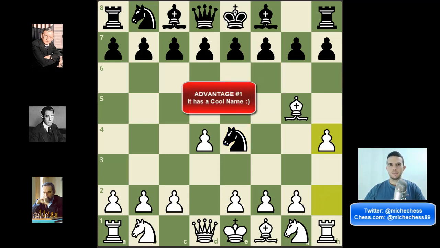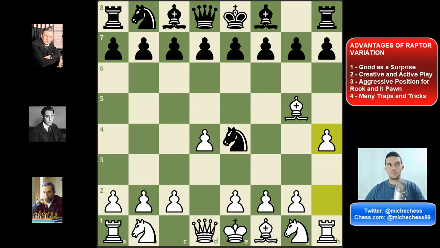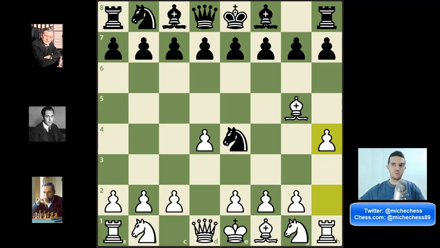There are some advantages of playing this line. I can highlight some things here. For example, it's a surprise for your opponent, because first of all, your opponent does not expect a Trompowsky Attack, and even less do they expect a Raptor Variation. Secondly, it's very creative and active play. In general, the middle game is going to be very dynamic and very interesting. Third, you can use the h-pawn later to create problems, and also the rook is going to be good over the h-file once you open the line. And finally, there are many traps and tricks. There are some specific positions here that our opponent could get into, and they are like a minefield. I mean, it's hard to escape from them without falling for a trap.